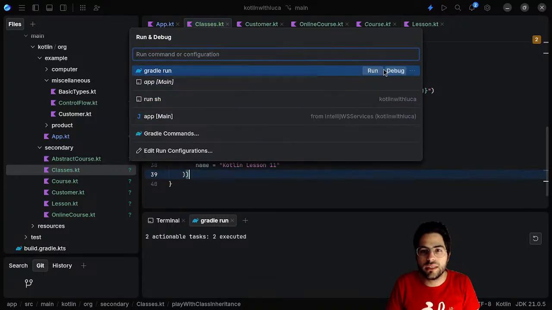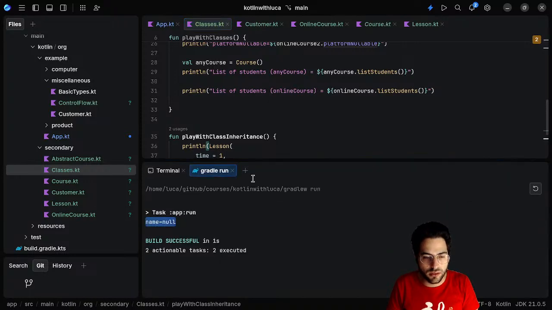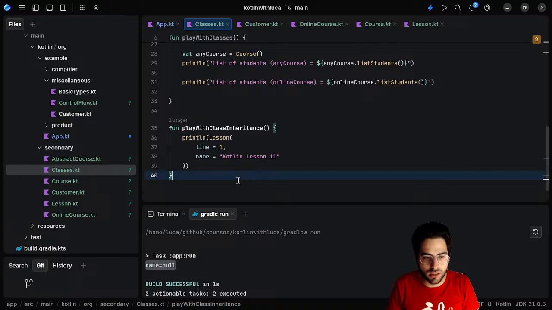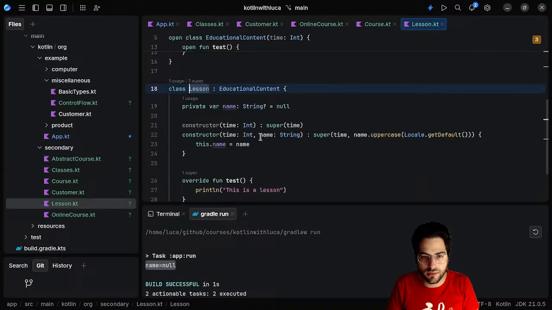So we run it again. Okay, and we have name equals null. So let's see why we have name equals null.